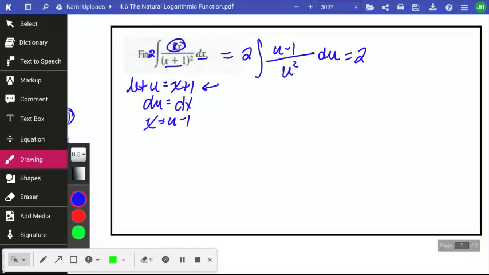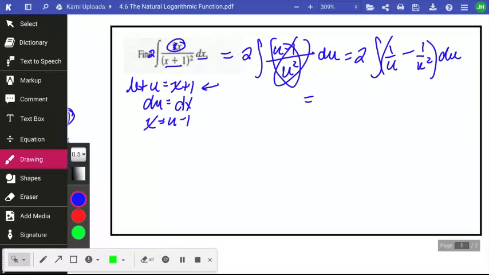And so because of what we've done, I can rewrite this as u divided by u squared, which is 1 over u, and negative 1 over u squared du. So I'll have that too. The antiderivative of 1 over u is natural log absolute value of u. And then keep in mind this term right here is like this. So if I increase the power by 1, I have a negative 1, and divide by that value, I have negative 1 over u to the negative 1, and that u to the negative 1, I'll move back down. So I'll have this plus c.